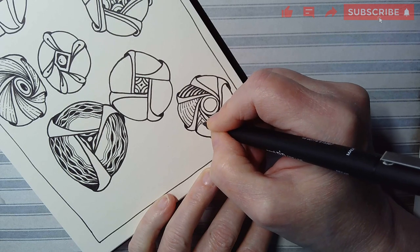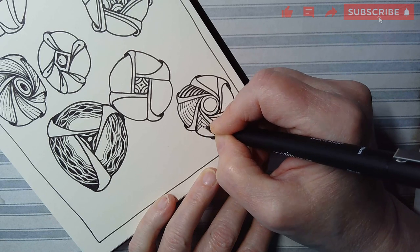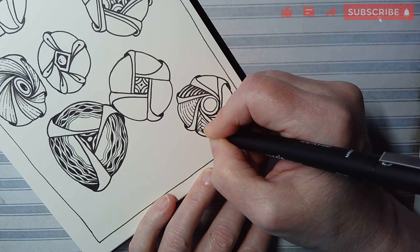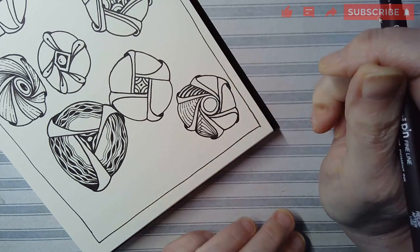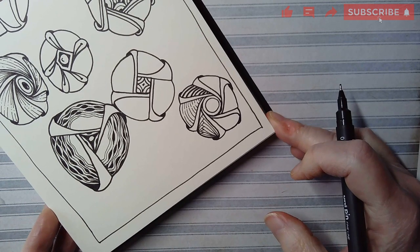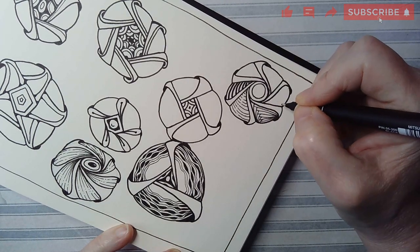And you just alternate from side to side. And they'll meet. So this line meets the last one I drew. This line will meet the one I've just drawn, and so on, until you fill the space in. And you end up with that lovely woven pattern, which is rather lovely in its own way. Then of course we can make use of perhaps the shape that's here.